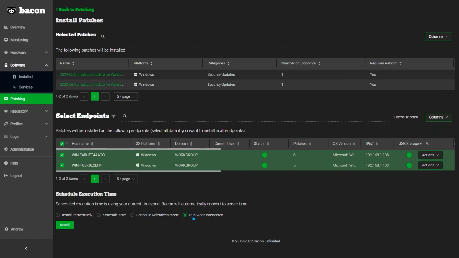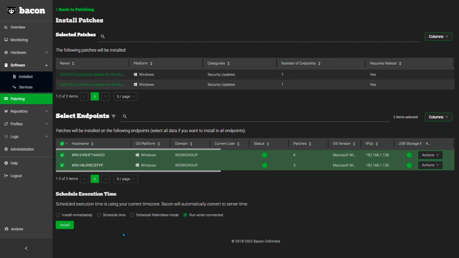We also have, and I really like this one, run when connected. Now let's imagine for a second that one of these machines had a red circle here, and that would mean that it was offline at this moment. But I really need to get this job started, and I can't come back and keep checking for a time when this computer comes back on. So I would then select both and use the run when connected option and install. And what that means, John, is that it will kick it off for the one that's online right now. That update will happen immediately.